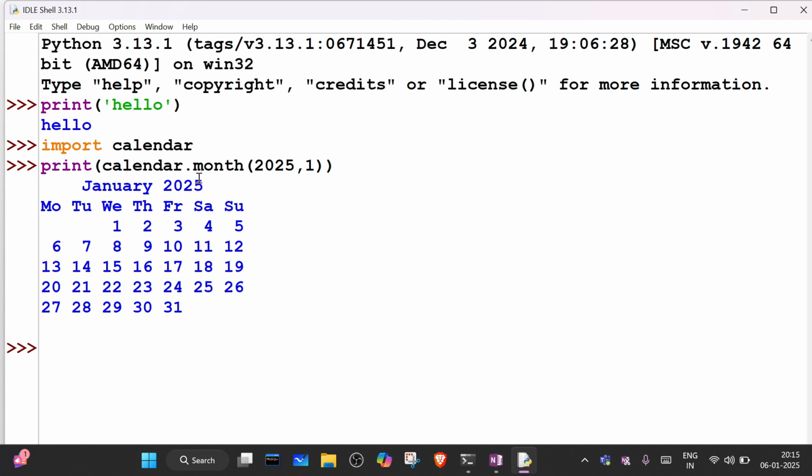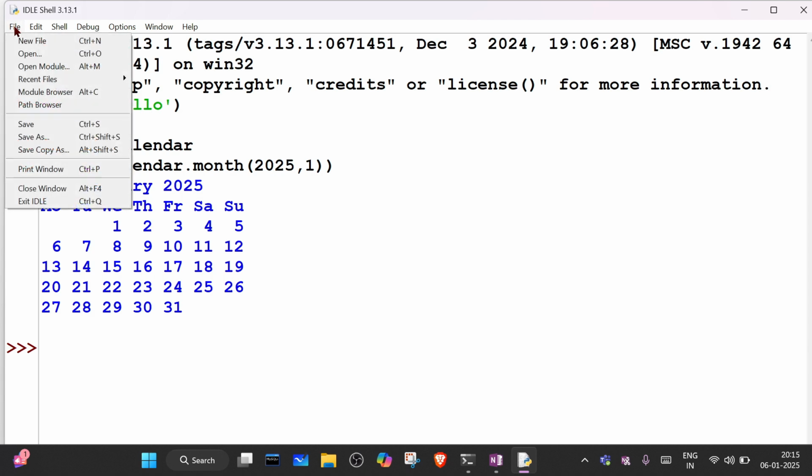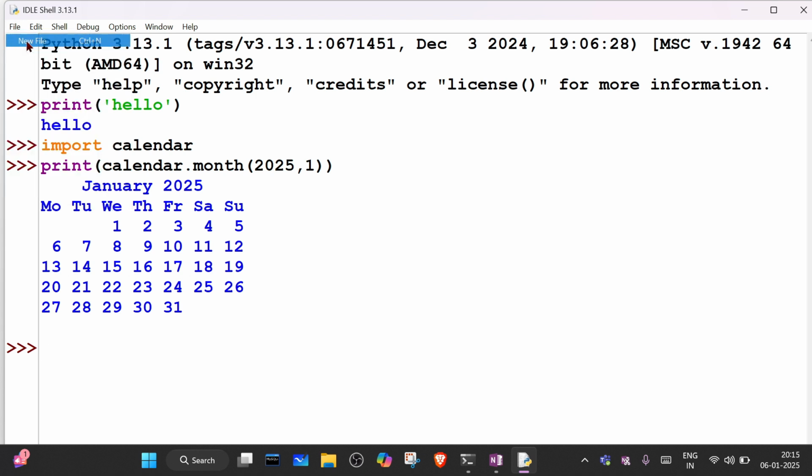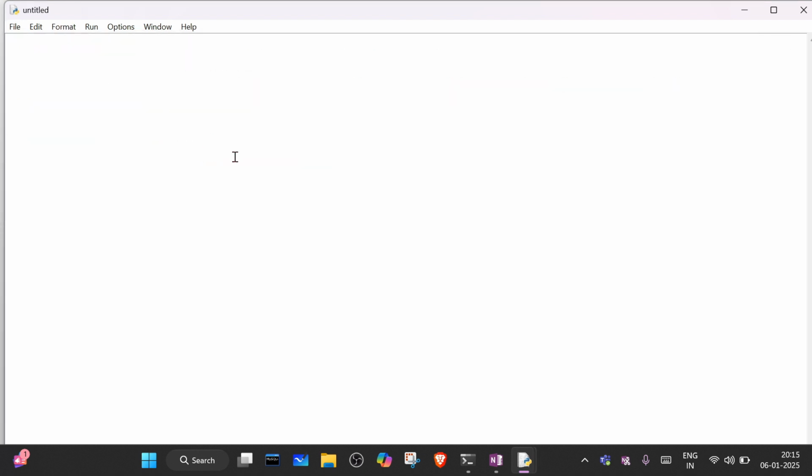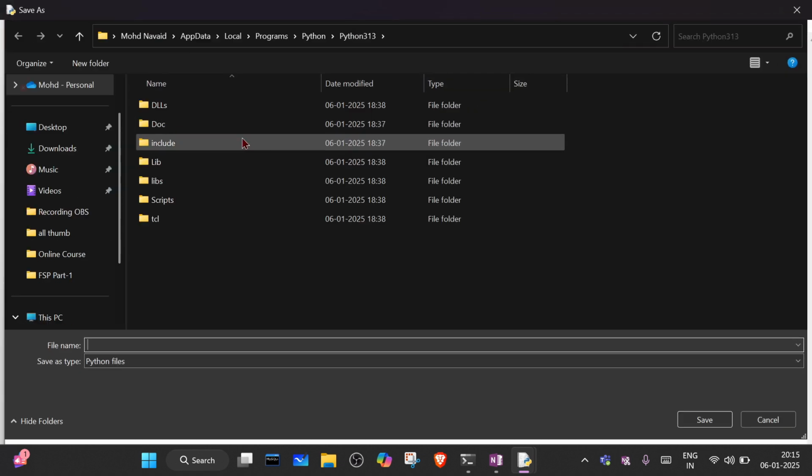And there is one more mode, which is known as scripted mode. When you want to create a Python program, generally we use scripted mode. So here I will go to New and take a new file, and save this file with control s.